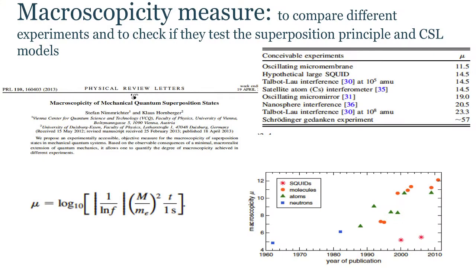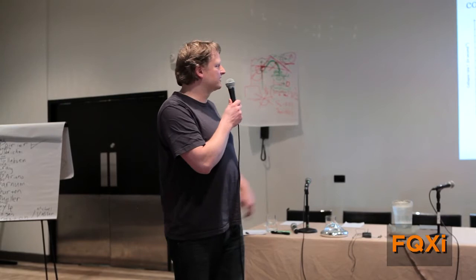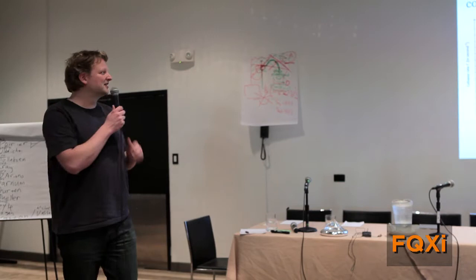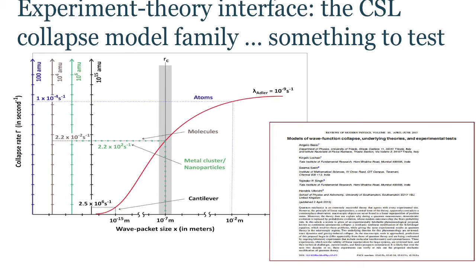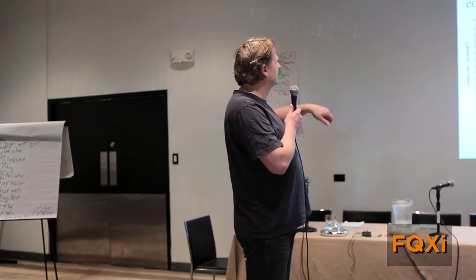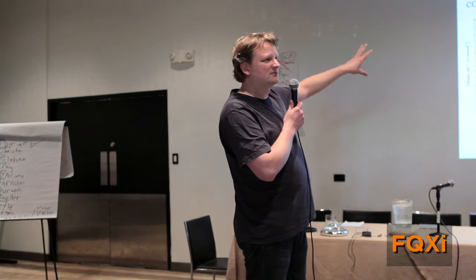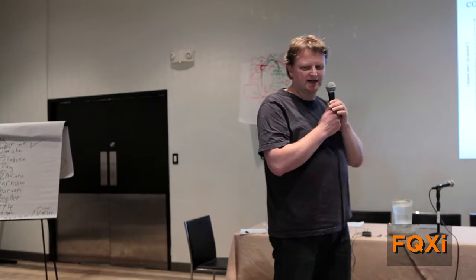Have a look at this. What we also have to do is to compare this to models. We have predictions from so-called collapse models. There's this review of modern physics which we brought together with Angela Bassi over there. We have questions about these models. So what we do is stuff which is shown in this illustration there. So basically you have this curve, which is one of these collapse models. And then you think about what kind of experiment the sensitivity is. From this graph it's very complex, but I can tell you that you can learn from this that it's not very promising to try an atom interferometer to test these models. It's not very promising to try mechanical cantilevers, but it's very promising to try molecules or nanoparticles.